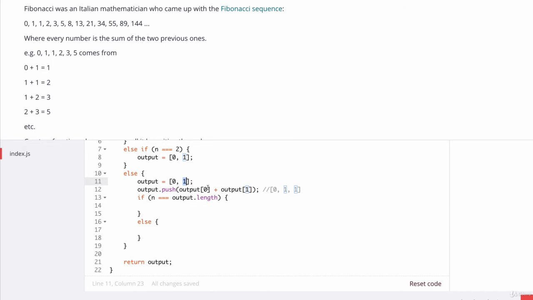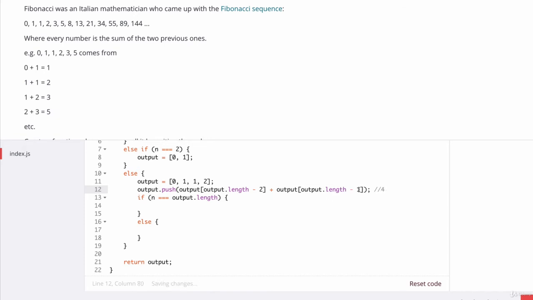Well, we could use the length. So in this case, output.length is going to be equal to 2. So if we wanted this to be 1, then we could say output.length minus 1. And then we have our second from the end, which is going to be output.length minus 2. So this still works exactly the same, but now this line of code can work no matter the size of our array. Because even if it was this long, output.length at this point is going to be equal to 4.